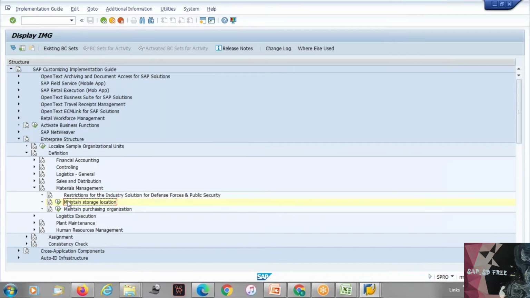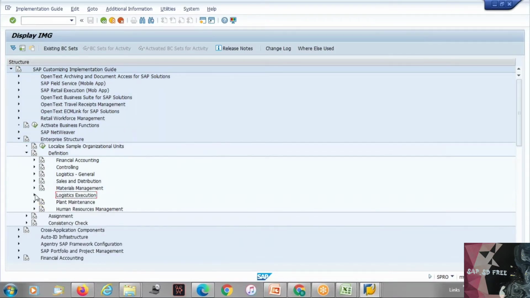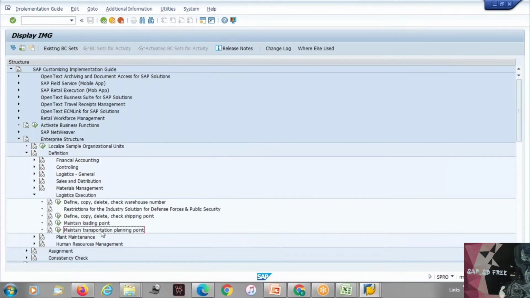Okay, so apart from this, there is something called a transportation planning point, which we need whenever a transportation topic comes into the picture. But that's not mainly what we would be discussing here. It's mainly from an LE, a sales order and a delivery point of view that we will be covering at the moment. So we will not worry at this point of time, but I'll give you a brief idea when we come to the topic on the transportation planning point.